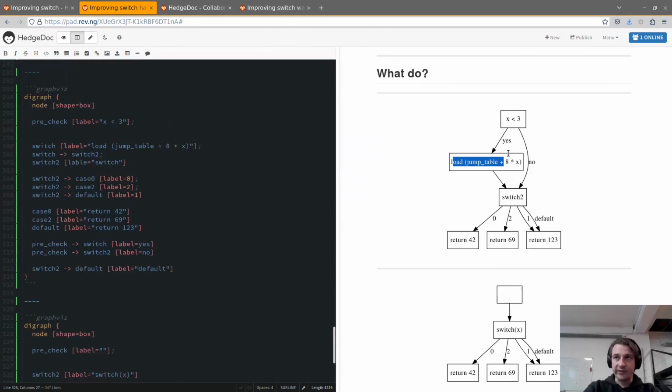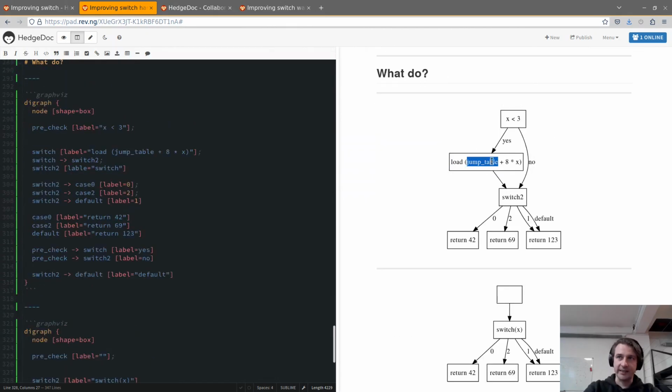So you're saying that the code stays like this, so it's not like you want to run this load on both the yes and no paths. You don't want to run it on the no path. This is important for me to understand. What I'm trying to say is we don't need this load at all. I don't see what kind of side effects would make us keep it in this case. Okay, we can.